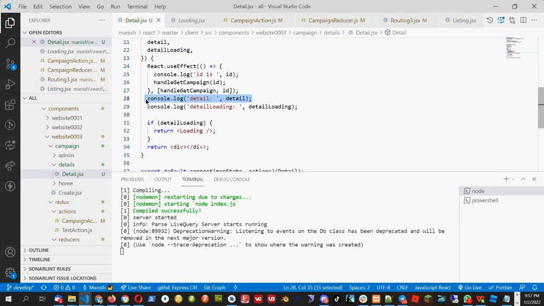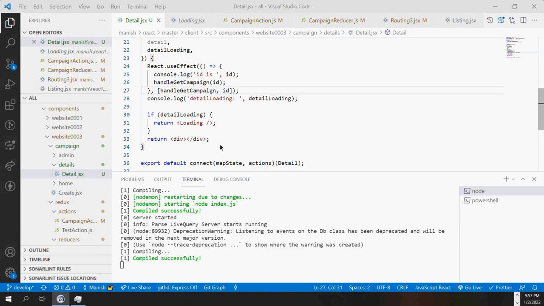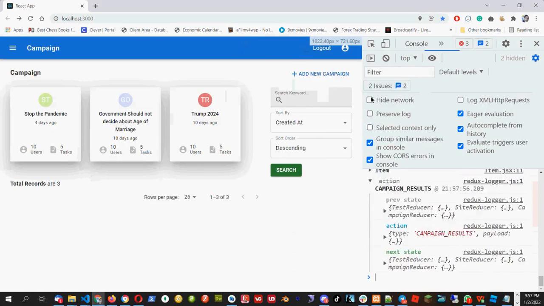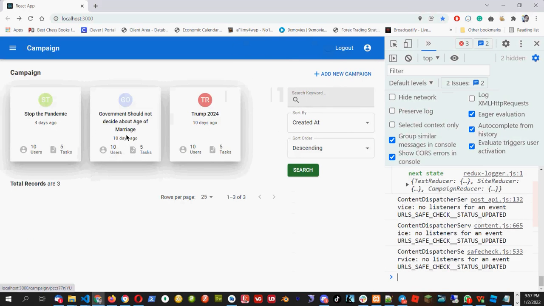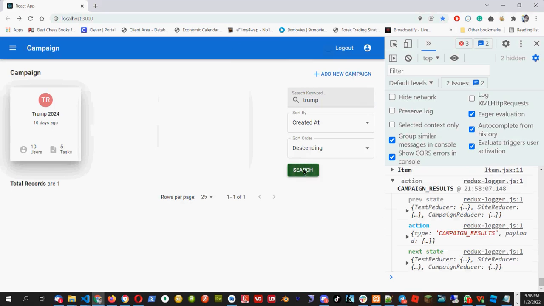Tomorrow we will take care of this detail part and we will build some more stuff here so that we can show more things on this detail page. This detail page is like a new world, because the user will come here for a few minutes. He will search whatever he wants. For example, he wants to know about Trump, and there are a lot of campaigns.